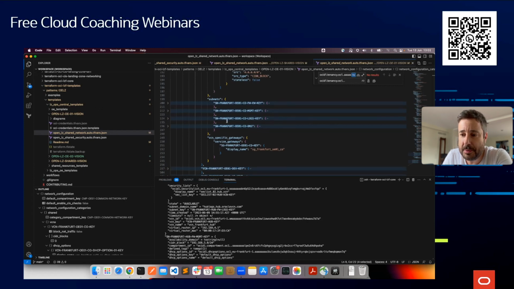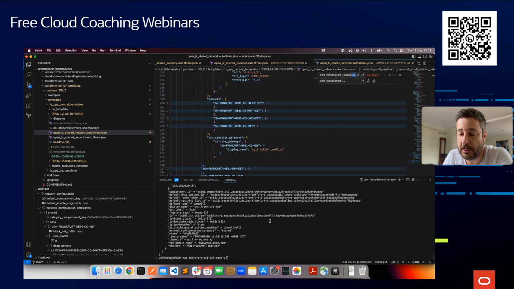And Cosmin, one observation on this topic, because it's important. The pedagogical part of these configurations is that if you know them, you know all you can do in OCI. This is extremely powerful, right? This presents in high detail all the attributes that you can change in all the resources on OCI. If you know that, you master OCI. So this is a great way of learning, isn't it? Oh, absolutely.